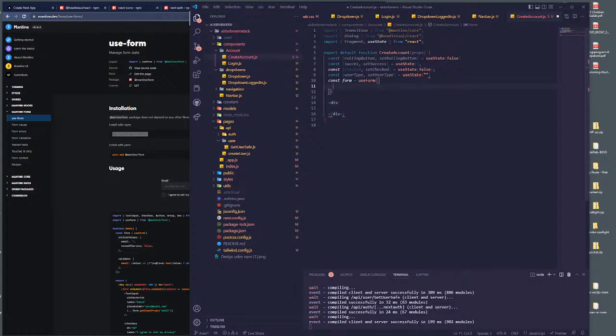We want to put in some initial values. Let's say the email. We want to be able to save the login. We say the role, let's just say buyer, and we put a password that is empty for now. We can also do something like validate.